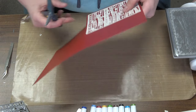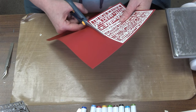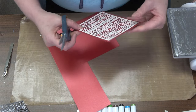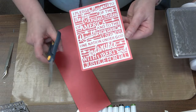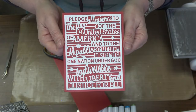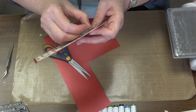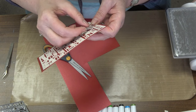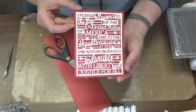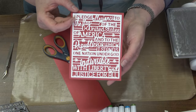Trim it out. And this die really doesn't need too much if you don't want. I mean, because the die is really meant to stand on its own, being that it is the Pledge of Allegiance. But look at how pretty that is. Put that on the fronts of your cards. Send this to your service family, wherever they may be. Everybody who is serving our country, whether it be here at home or overseas. I mean, it's just a really nice card to send.